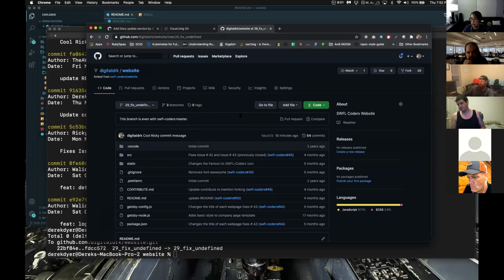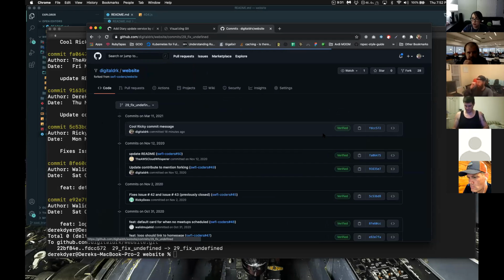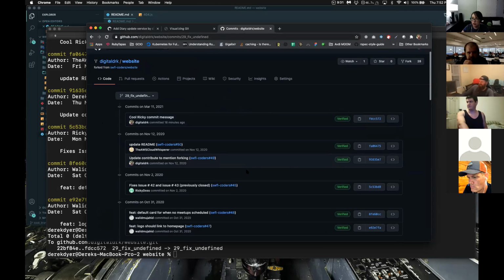This branch is even with Southwest Florida coders. And let's look at the commits. This isn't really a good example. What I'd need is newer commits, and it would have brought the commits from master underneath mine. The problem we were having with the other branches was that things had been changed in master, and so it was creating conflicts, which we could do a whole talk on.